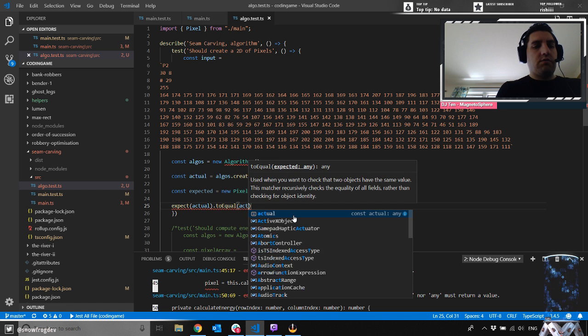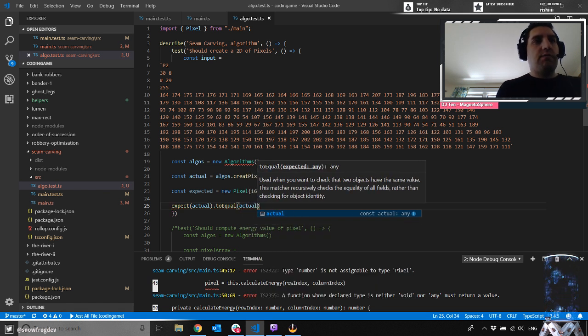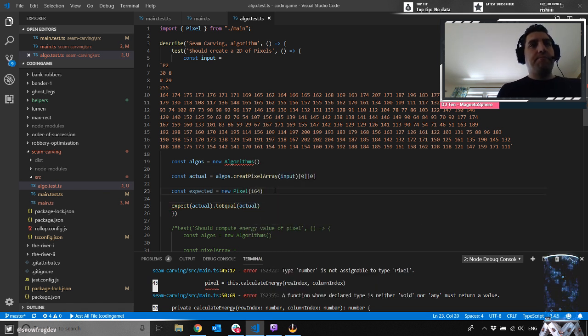toEqual actual now, but I'm not really satisfied with just testing one. So we're going to test the first one.